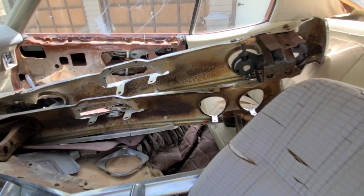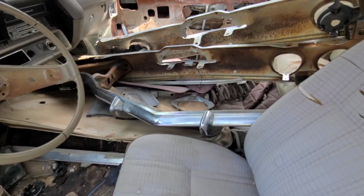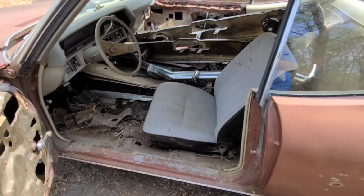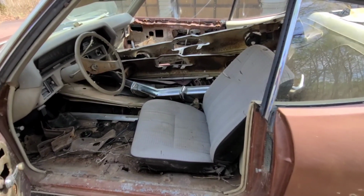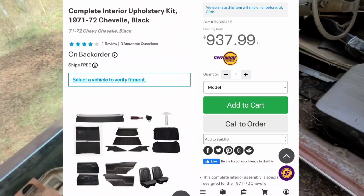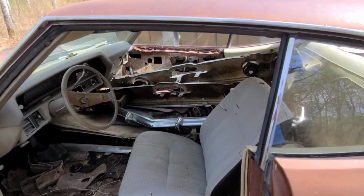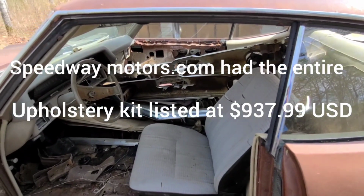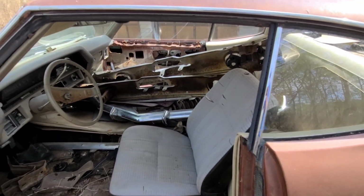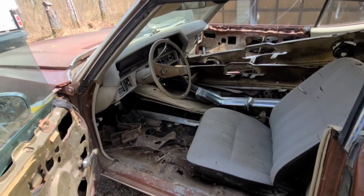And even still, if we want to go further than that, another $1,000, $1,500 would be all my paint and body shop materials. I'm looking at about $3,000 to paint the car. Maybe another $1,000, $1,500 to do the interior all myself: brand new carpet, the upholstery kit, new door panels, preformed door panels. You can get all that stuff from Classic Industries. I think an entire kit for this car might be $1,500 US, and that's going to be your stock replacement seat covers, door panels, headliner, carpet. Really good deal in my opinion.